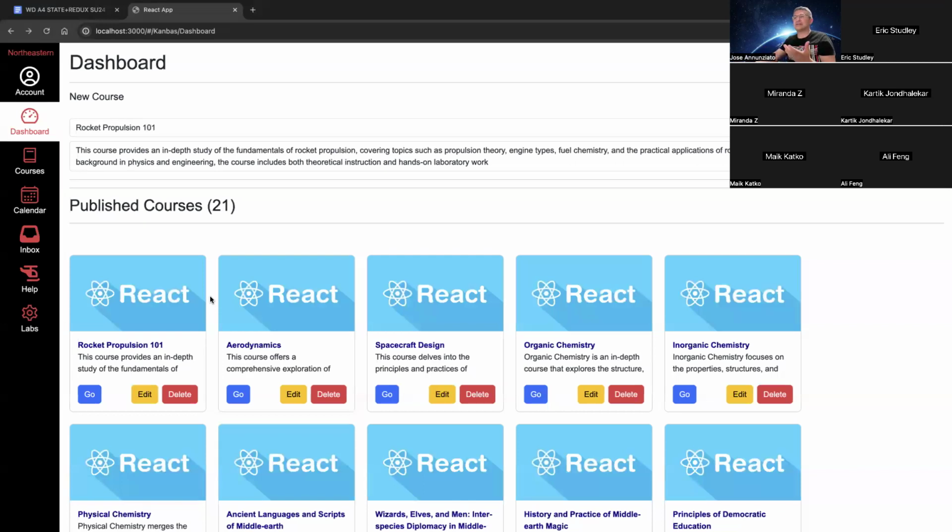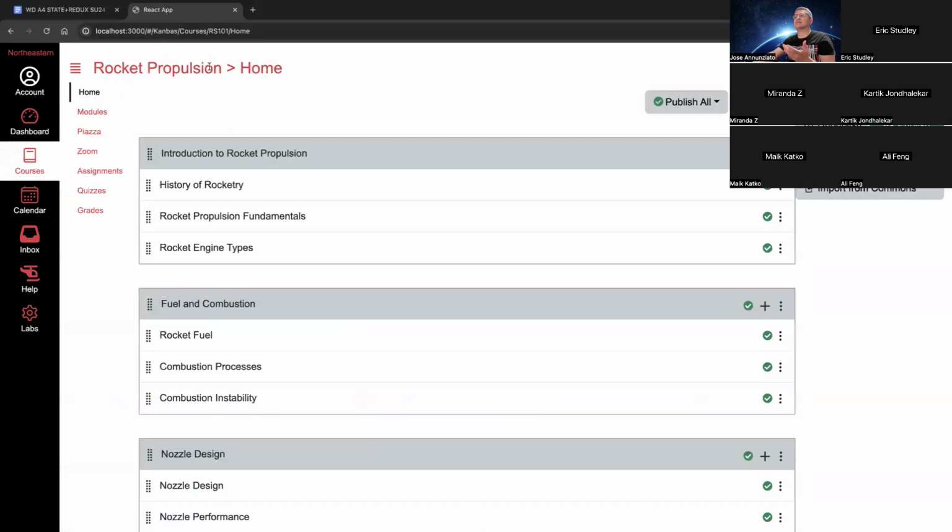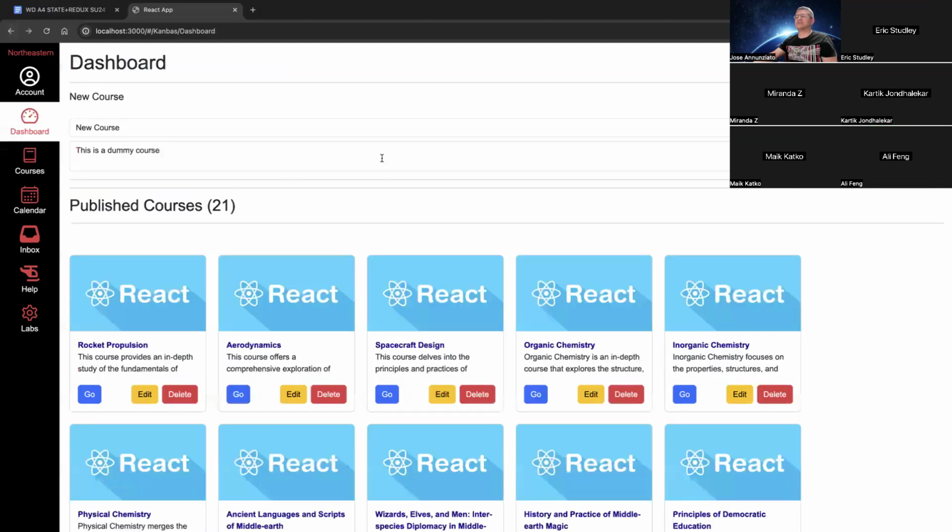If I navigate to the courses screen, notice that I've changed it here, but if I go there, it's still using the old name for the course. So the changes have not been reflected. It's not widely available throughout the application. It's only available in the dashboard. So we need to fix that.